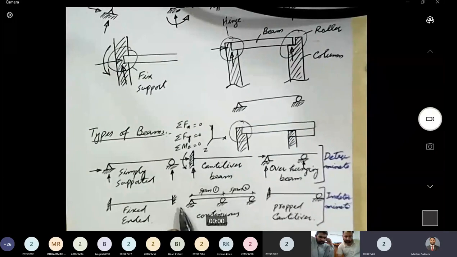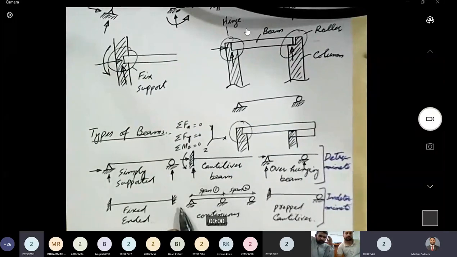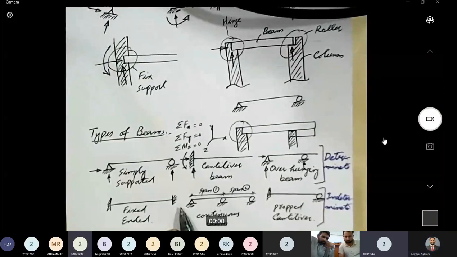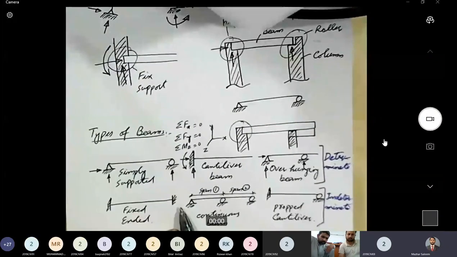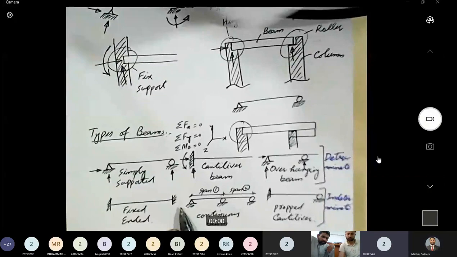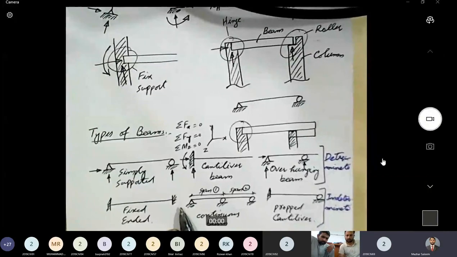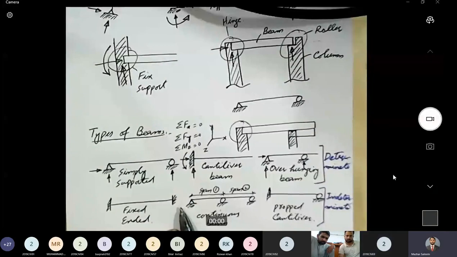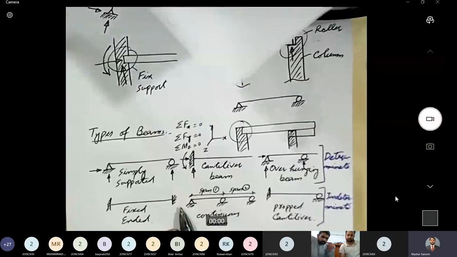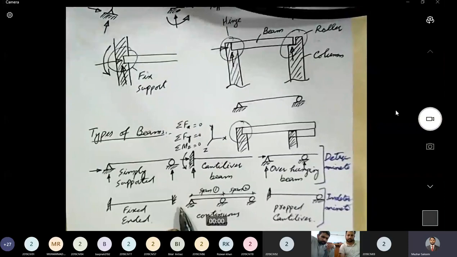Someone's mic is turned on. Sir, I can't hear you properly, there is a lot of distortion. Because someone's mic is on. Sham's mic is on. Everyone, keep your mic turned off. If your mic is turned on, there is a lot of noise. Okay?